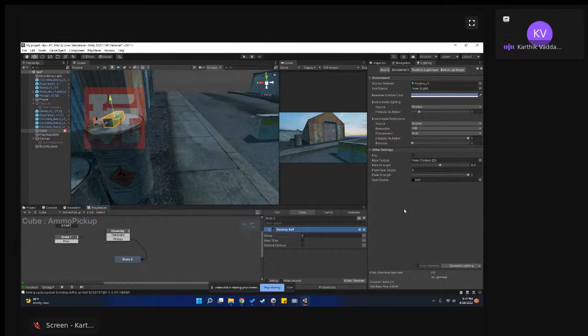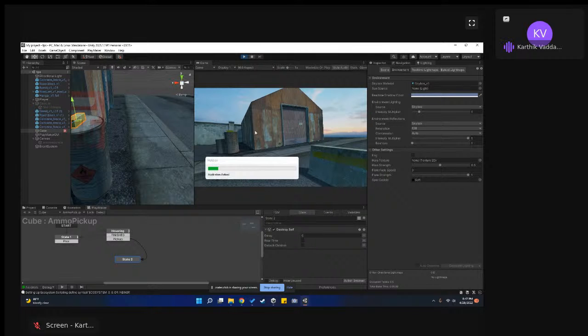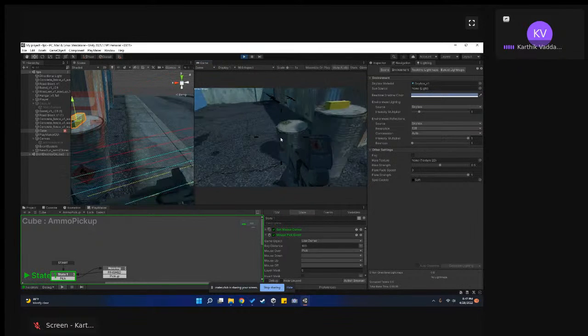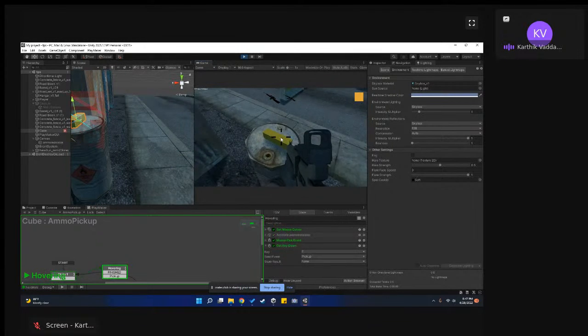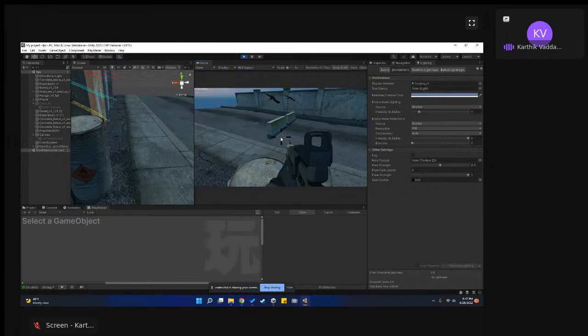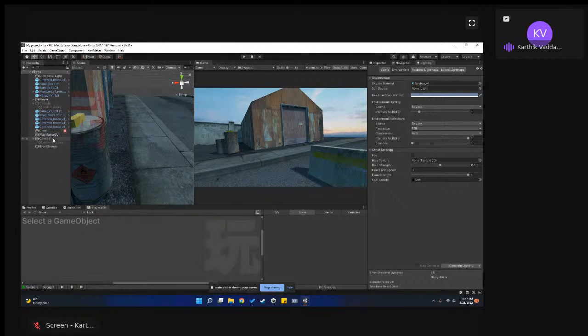It should add ammo, but since we're using the plugin's ammo system, we can use something in the UI. We can create something ourselves and increase that. That'll be one method. Test it out. So we have that hovering thing, and if I press E, it disappears. So that's the pickup system, and I'll just quickly create a text.